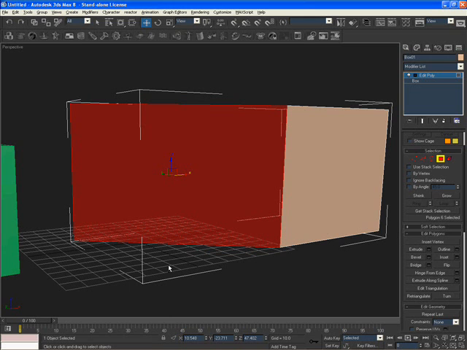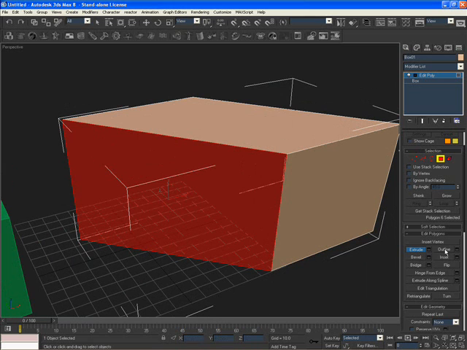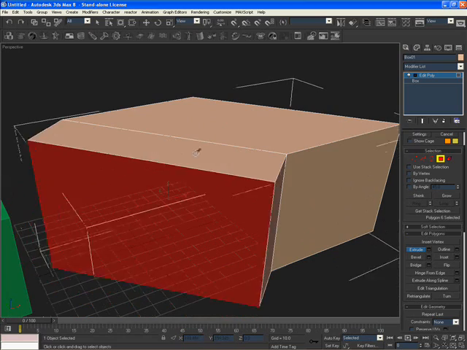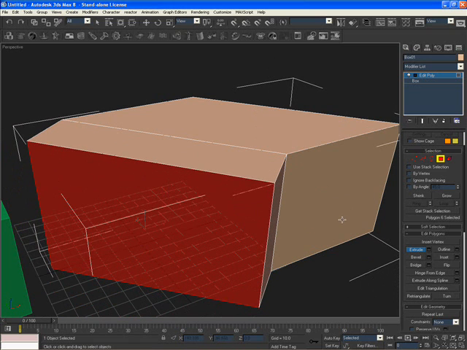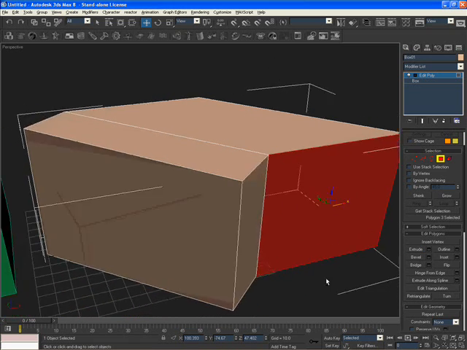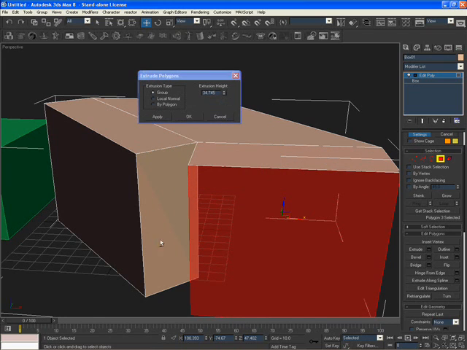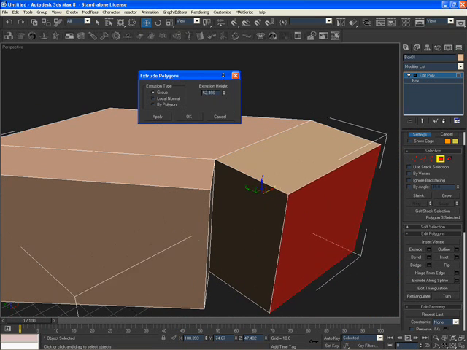You can press extrude, which obviously extrudes your polygon. You can select it, click and drag, and it will create another polygon, and you can say how far you want it to go. You can also select a polygon and hit the option button next to extrude, and here you will be able to say how big you want it to be. You can select the objects here and press OK.